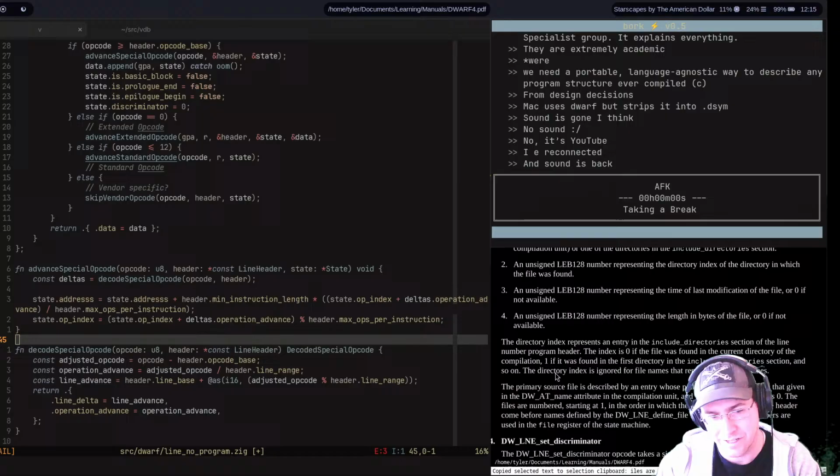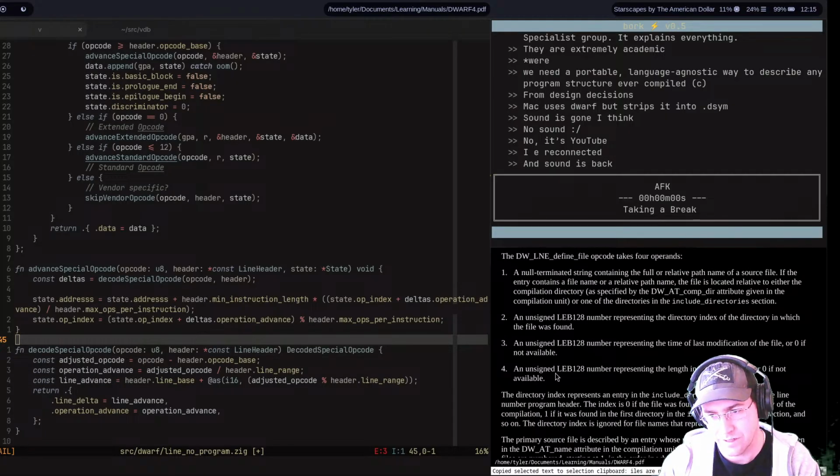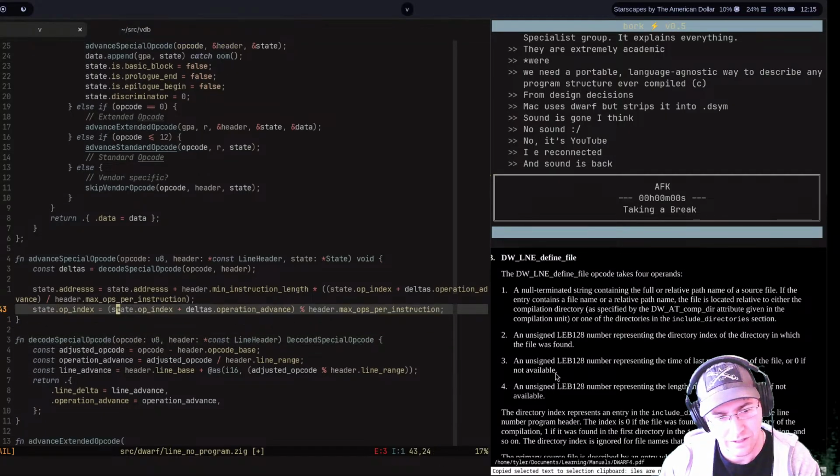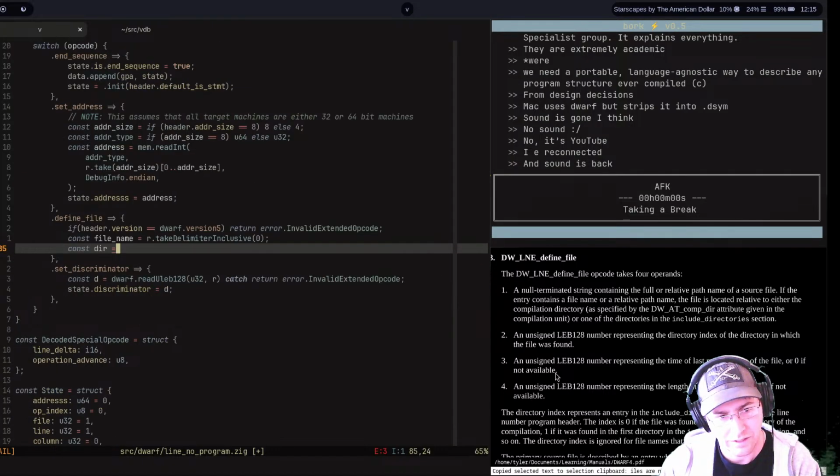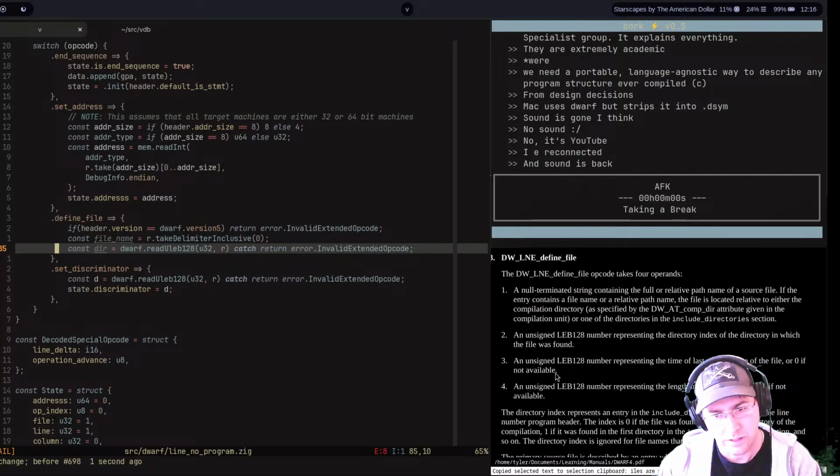Are we supposed to set the, I guess we set the state of the directory. Dir equals dwarf.read ulib128. Why can't I type this? Invalid extended opcode. Here. Yank, yank, paste.